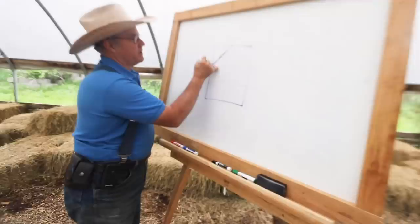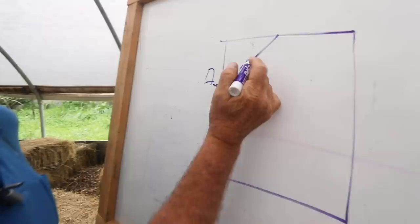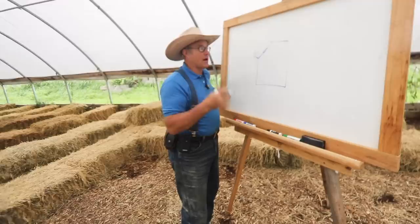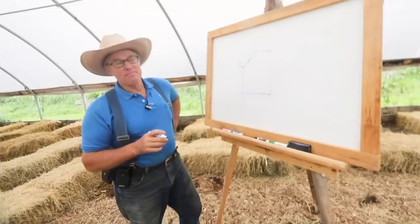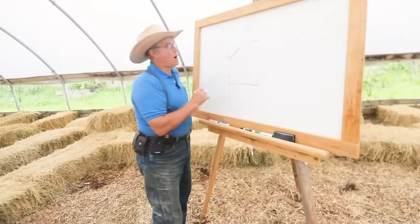You've got your energizer over here, and it's very short — the pigs are right here. As they hit the wire they get shocked. You want a really hot spark — 10,000 volts is good. When you're training pigs, you want their first experience to be memorable. The reason for the spring in this training wire is so they can go through it without breaking the wire. Without the spring, they're going to keep breaking the wire and you'll have to go out there 10 times a day — the wire sits on the ground and you're not training the pigs.